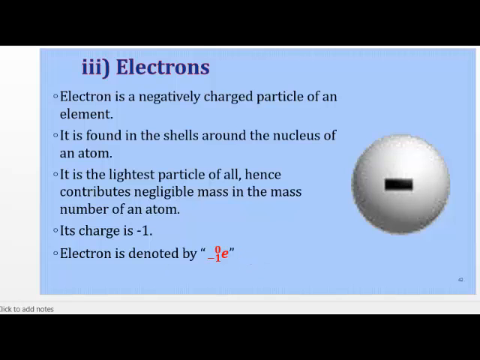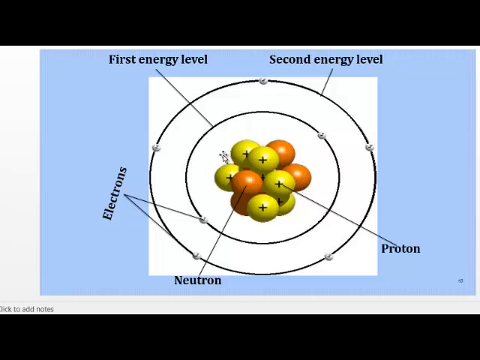Let us see now the structure. As you can see, this is the atom. Here in the atom we have the nucleus, where we measure the mass of an atom, and then we have the shells, and the electrons which are attached to the shells. In the nucleus we have the neutron, which has 0 charge, and the proton, which has the positive charge, located by the balls colored yellow, and these are the neutrons.